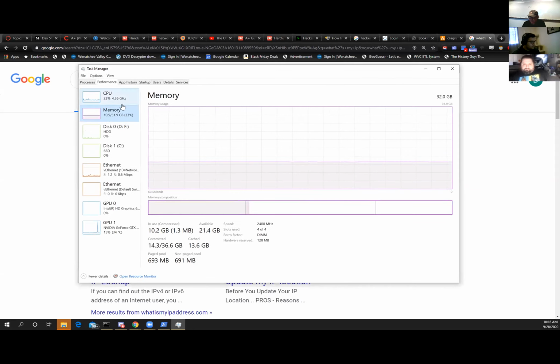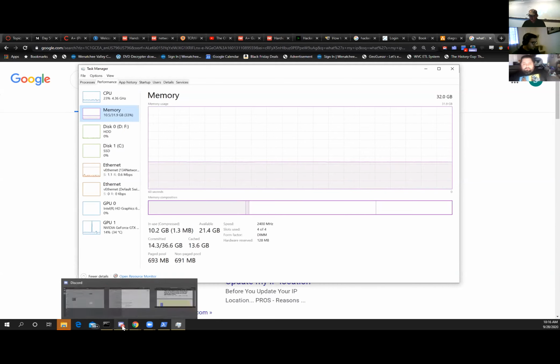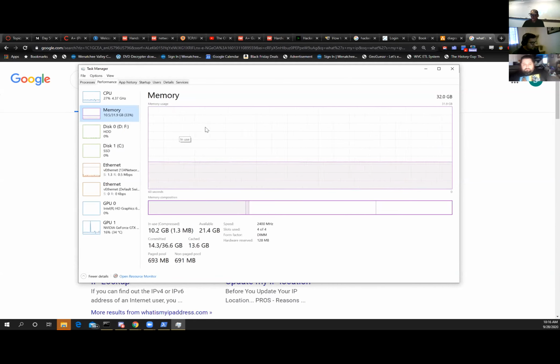Now I'm currently using 10 gigs of RAM, which is quite a bit. And that's because I have a bunch of stuff running in the background. I have all these tabs open in Chrome. I have, I think, 2 or 3 instances of Chrome open, and each one has a whole bunch of tabs. I need to start shutting some of that stuff down. I'm also running Zoom in the background. Discord's running in the background. So you can see I've got a bunch of things open. If I only had 8 gigs, I might be in trouble, but I've got more RAM than that.